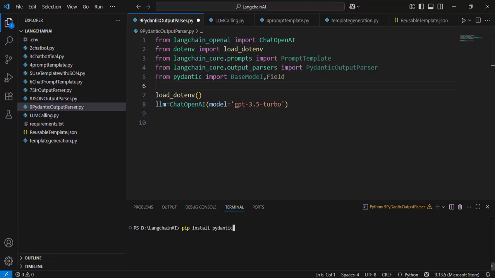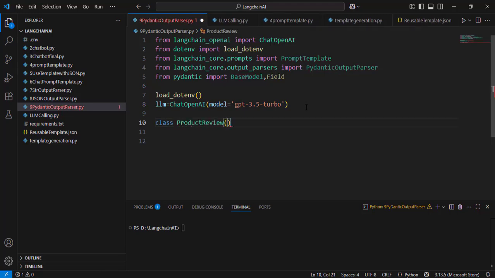That's it. Then you can use this class and function after installing. But I am not installing it because it is already installed on my machine. So I remove this.